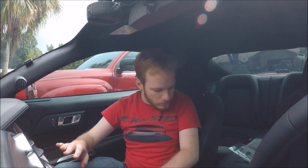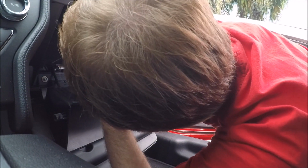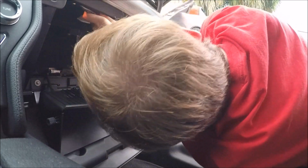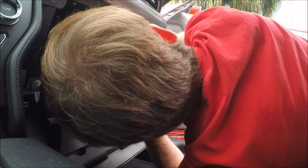Alright. Now, for what I honestly would for sure recommend saving for last, since it's kind of the most inconvenient to get to, that's the glove box. Ow. Yep, somehow. This one probably should come out too. Get your little owner's manual box in this car. If I can even get a grip on this bulb here. That's the problem. This one's just going to be a pain in the living bum to get out. Let's try this then.